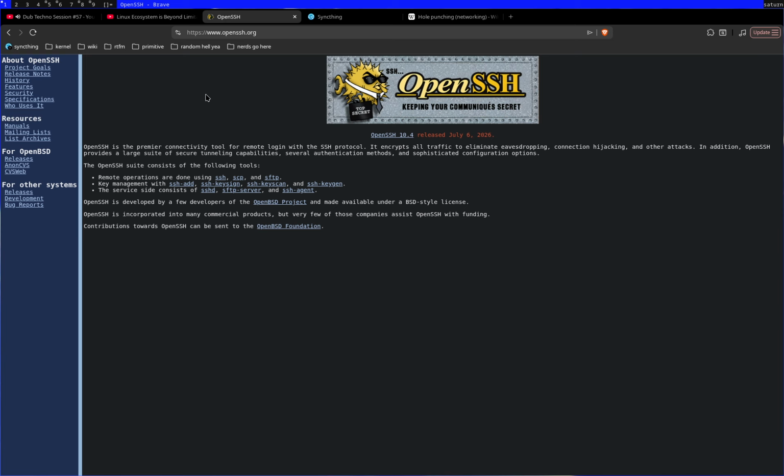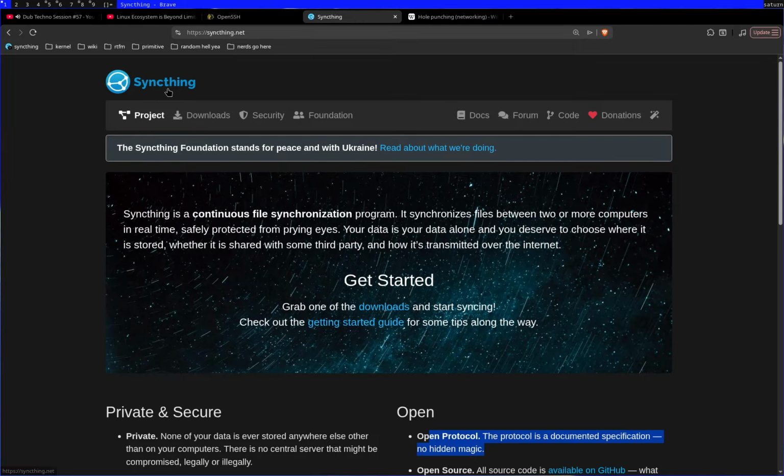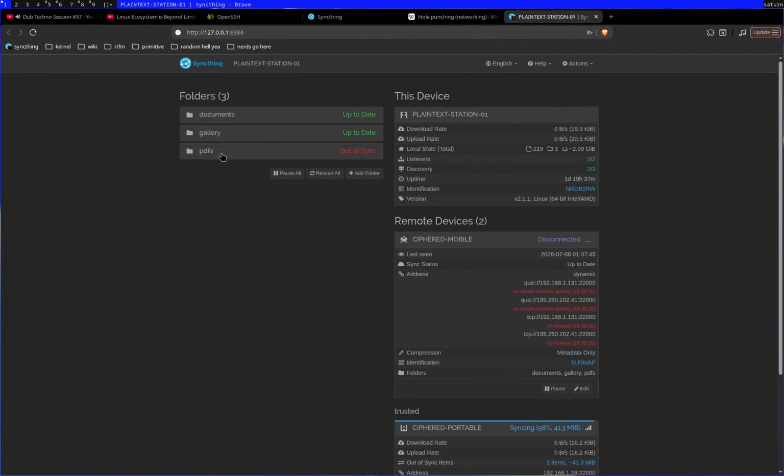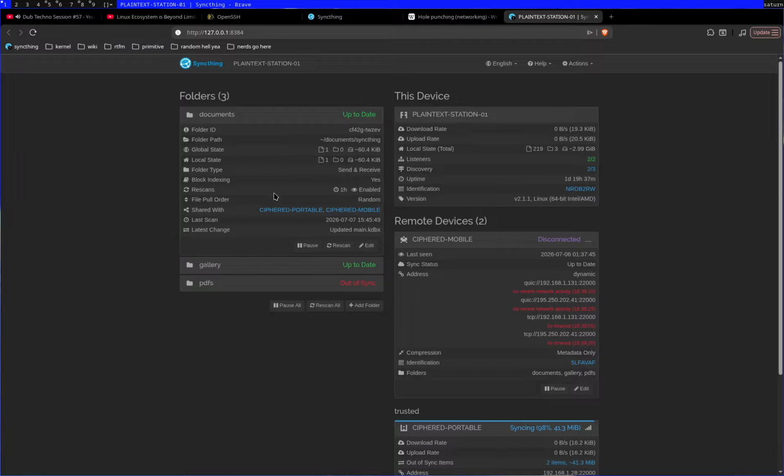You can reverse tunnel SSH specifically and then get access to the whole shell of the device. But if you don't want to, you can SSH reverse tunnel just a specific port. For example, a local FTP server on your device, and then have access only to the FTP server. Syncthing, on the other hand, has a user interface, basically like this. You provide your devices, and you provide the folders that you want to sync, and then they're synced constantly, as long as your devices are online.